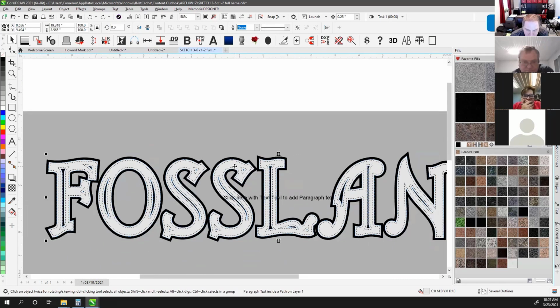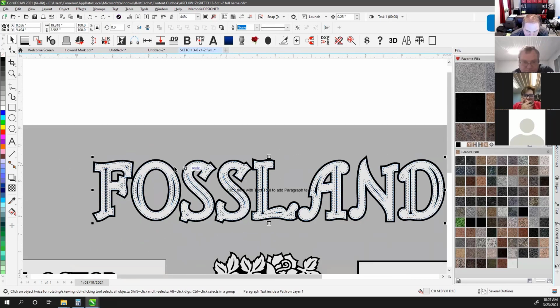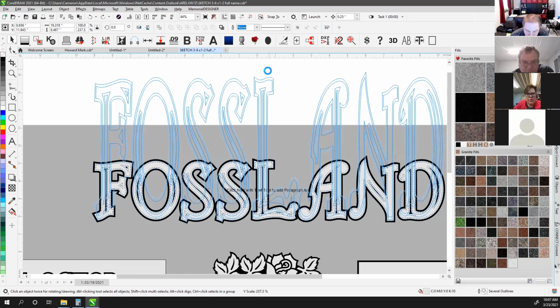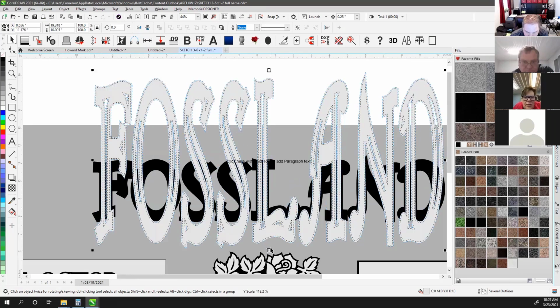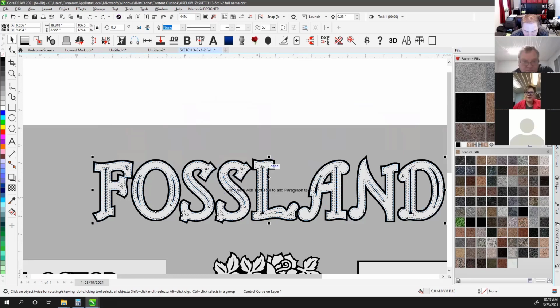That usually denotes that you have turned that into paragraph text. You can also see this handle here, this odd handle, that's a paragraph text handle, and this one down here is a paragraph text handle as well. So that's going to tell us that that's paragraph text. So you accidentally turned that into paragraph text. So what we would do is we'd come up to text.